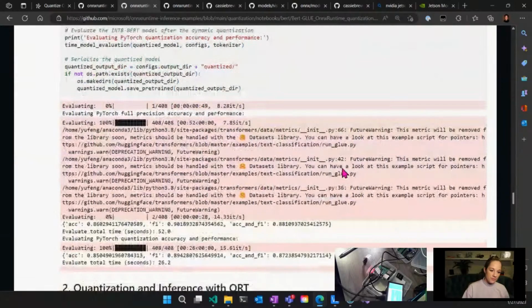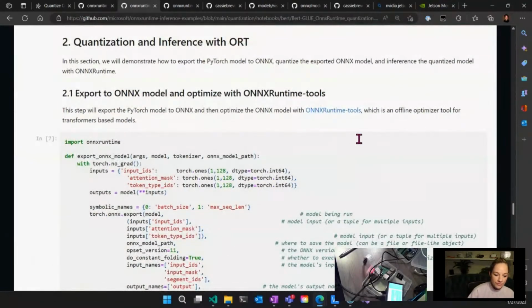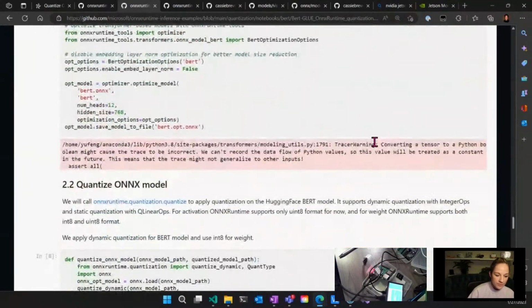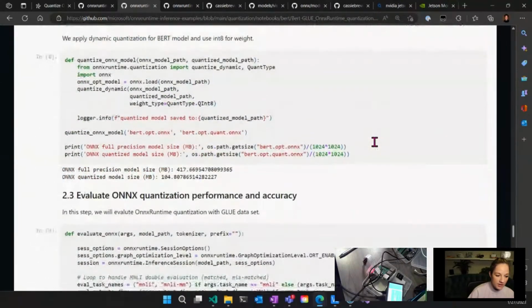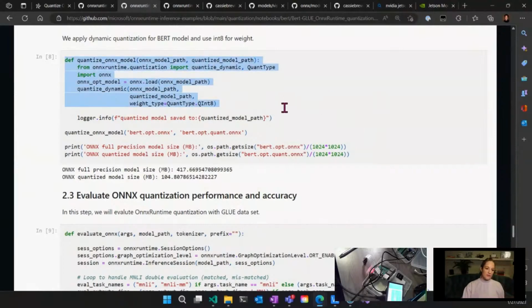Let's see. Well, I will provide an example later. Oh, here, is this it? ONNX Runtime quantization. Here we go. This is what I was looking for. So you have your model, and then you're just giving it the type. So we're quantizing to int 8. So it really is a small amount of code, and you can reduce the size of your model a lot. And then you'll want to check the accuracy differences.